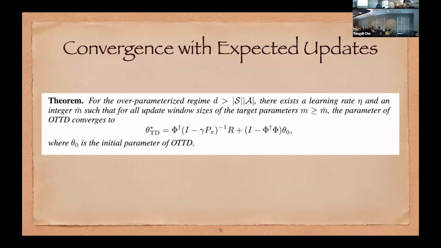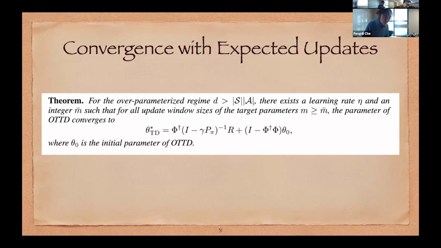I think your insight is great to connect it to dynamic programming. I want to say that even without a target network, this is already dynamic programming. This is just expected update. Right, so maybe what's really throwing me is that over-parameterization wasn't enough, and understanding the difference is what I want to understand. Over-parameterization with dynamic programming will still diverge on this counterexample. You still need target networks for dynamic programming.